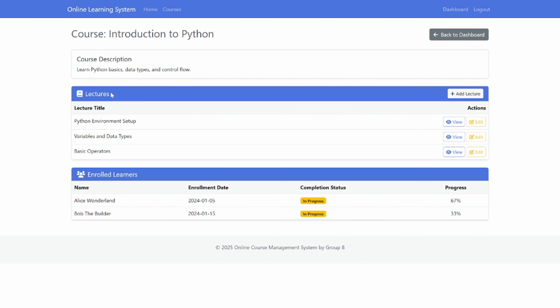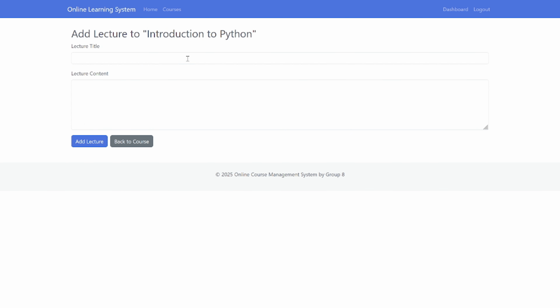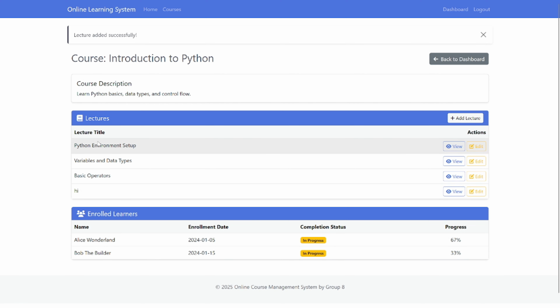She can also add new lectures as the course evolves, or she can delete the lectures.